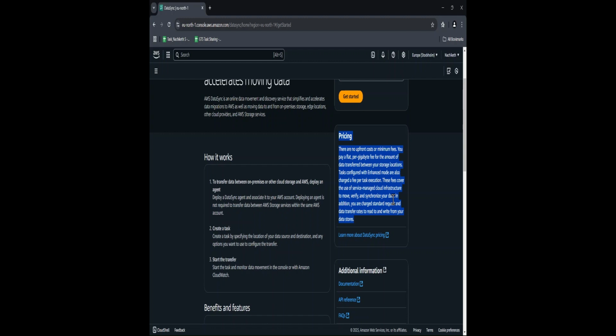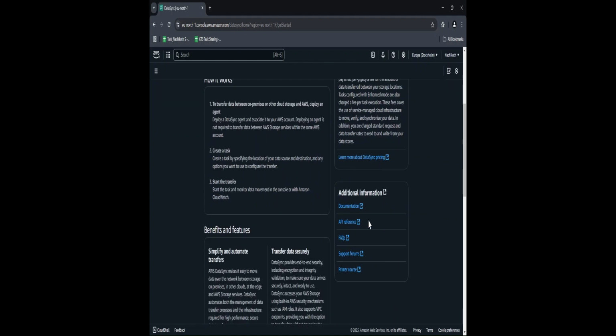So we'll be using the agent to communicate with the AWS DataSync service, right? From the on-premises, it is going to instruct, so the execution happens there. For that we need to pay the amount, and the data transfer is initiated. How much data we are transferring, for that we need to pay. You are also charged standard request and data transfer rates; even to read and write from the data storage we need to pay the amount.